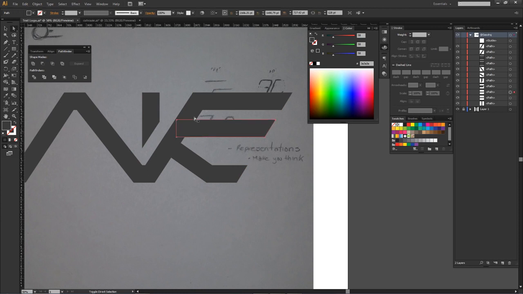Now, if I want to get more creative, why not just pull this shape out a little bit? What if I just use the shape builder tool, select this shape because I don't want this extent. I don't want all this stuff over here. I just want this little shape here. Click on that. It'll make that nice little shape.